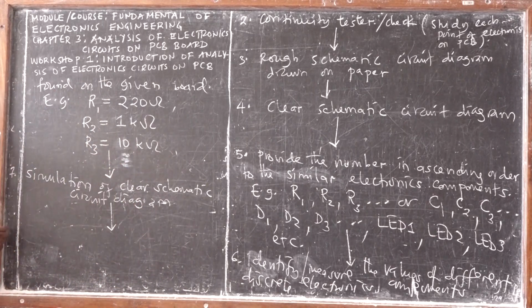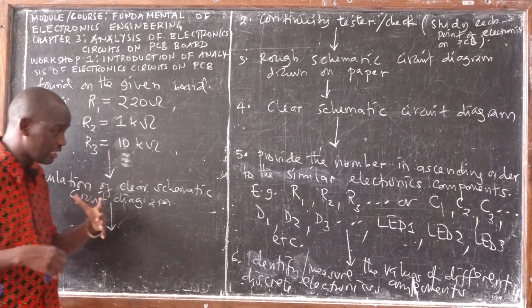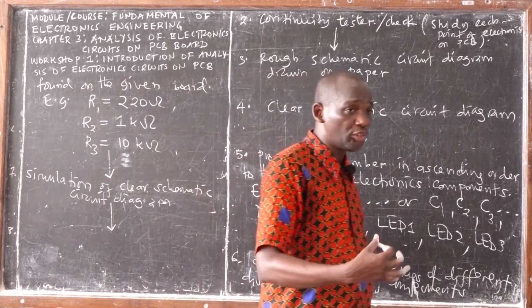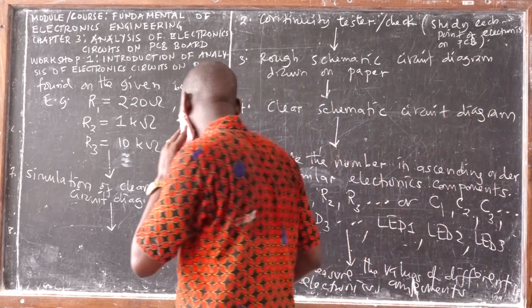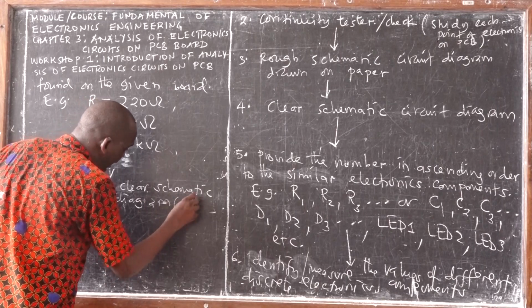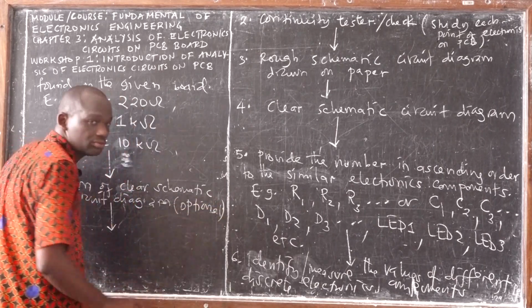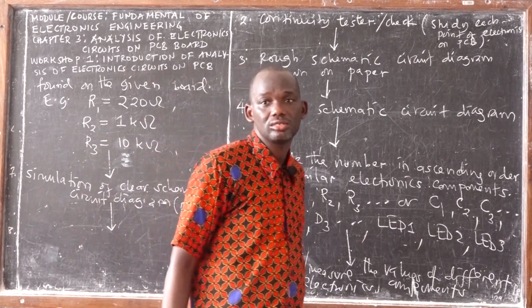Then we go for the 8th step. Once you do the simulation of that schematic circuit diagram, results are not important because you have the prototypes. You can just check the results, but it's not a great deal. Then you can even skip simulation, because your aim is actually to identify the problem solved by the device or the system. Are we together? So remember, a simulation of the schematic circuit diagram, we call it in engineering, it's optional. You may skip it.